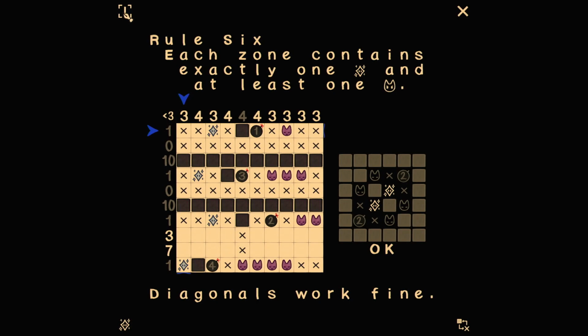Less than 3. Does that mean that I'm on the right path? Like, I haven't made a mistake? Okay, so that doesn't really tell me. I don't know what that tells me.